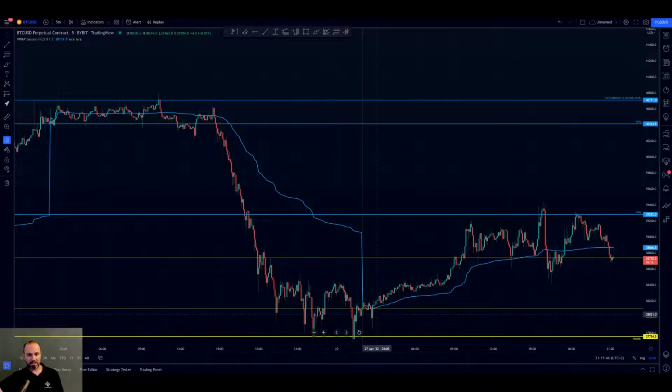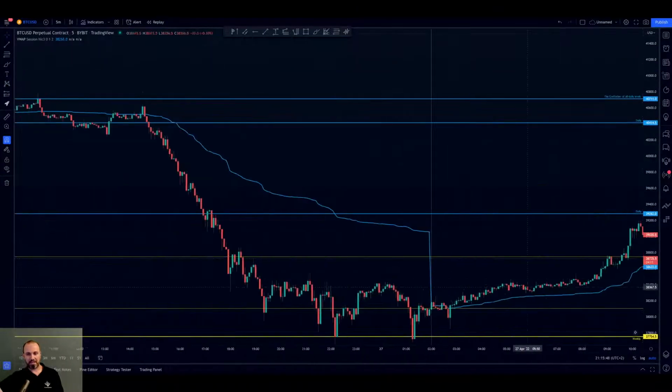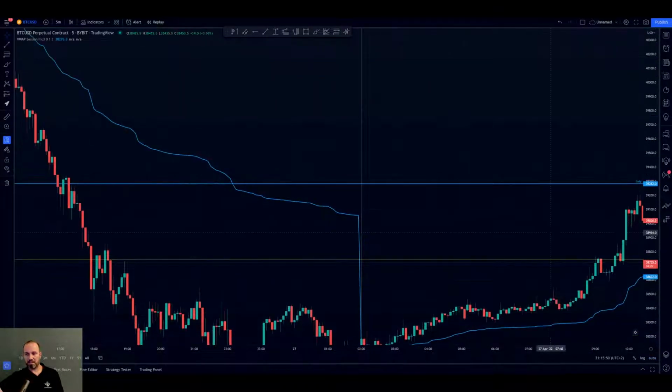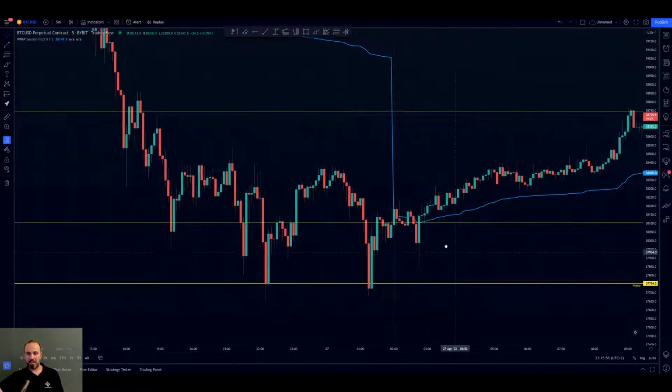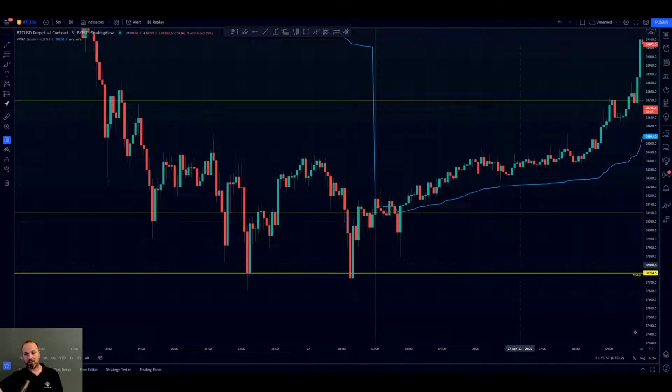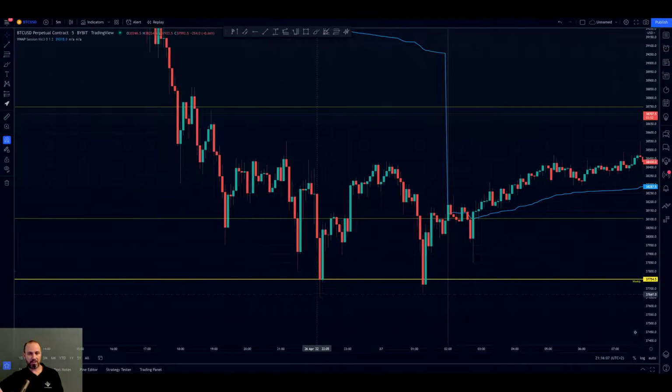I would like to start with what happened this morning, because like I said, this morning we had a really nice example of how a reversal pattern could work. If you watch my morning updates, you'll know that was my main confluence, and this is what I was expecting, a touch of this weekly level. So we've got this touch, right? Swing failure pattern, and the price starts to move to the upside.